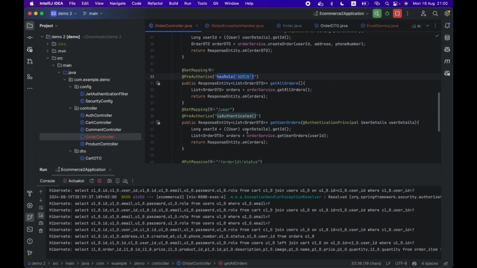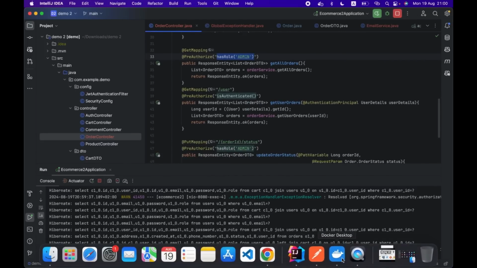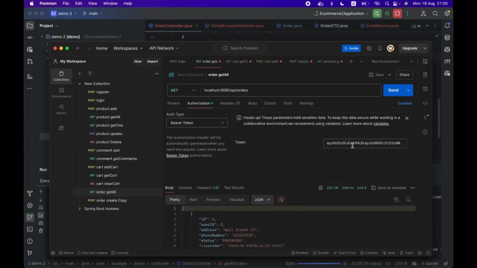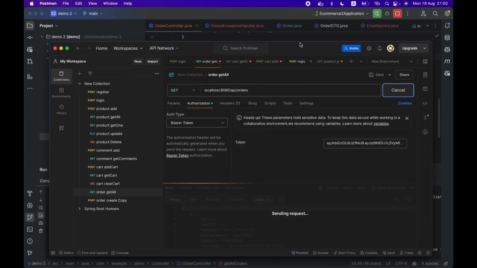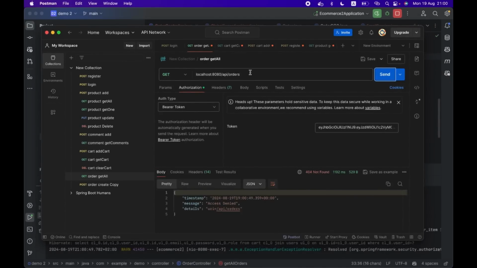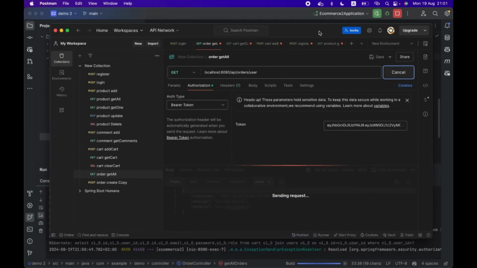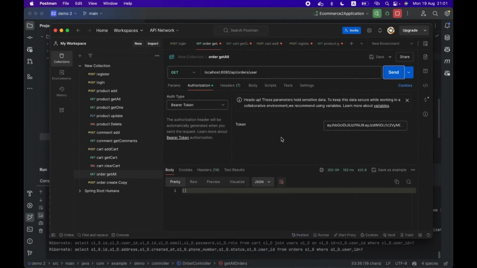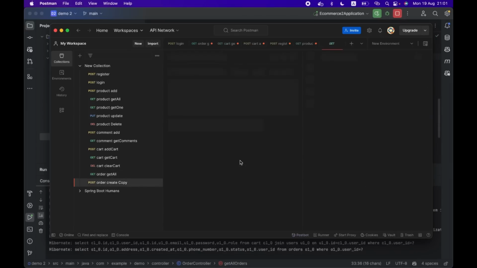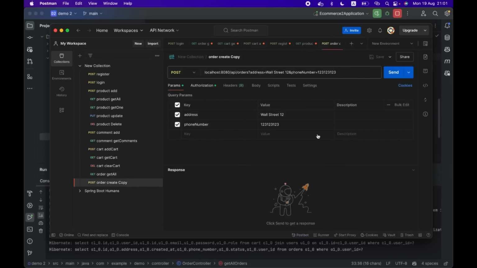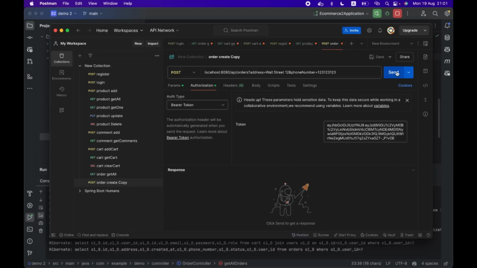Okay, and now we can try to return this and check this again. It's gonna have an access denied, yes, but we can check with the user endpoint what's gonna happen if we use this second mapping with the user clarification. And we have a status OK, which means everything is all right, just we don't have any orders yet. We can create a new order using this web token of the user role. And here we have a cart not found, which is okay because we didn't add anything to our cart.